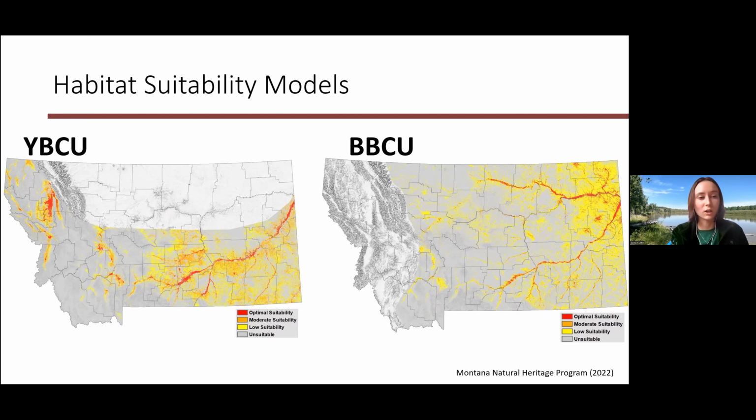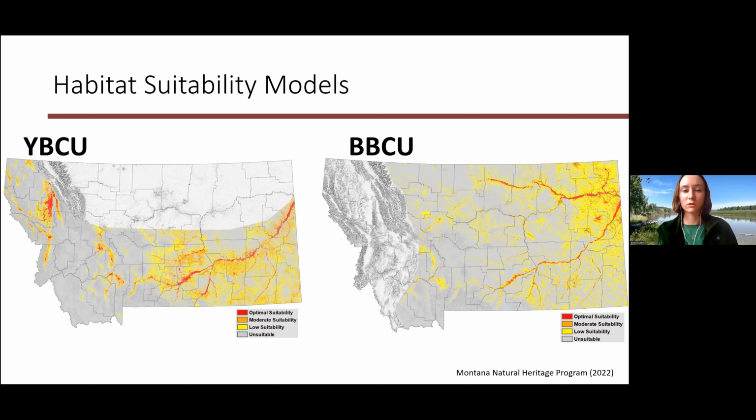And so you can see in the yellow-billed cuckoo model, the portions that are west of the Rocky Mountains are going to be western yellow-billed cuckoos, and the ones east of the Rocky Mountains are all eastern yellow-billed cuckoos. And then you see that the black-billed cuckoo really is only found in the eastern and central parts of the state. They're really not found west of the Rocky Mountains. So this gives us a broad scale idea of the fact that they're living and using these large river valleys. The river valley that you see highlighted in red to the north is the Missouri River, and then the one that's farther south in the black-billed cuckoo and the yellow-billed cuckoo map is the Yellowstone River Valley.